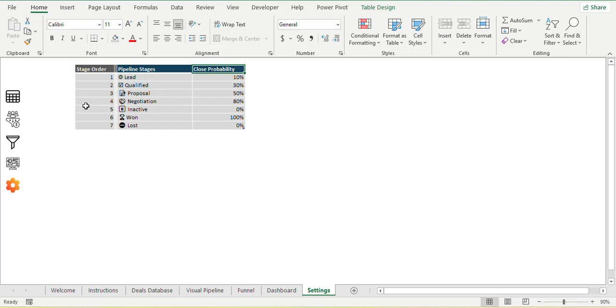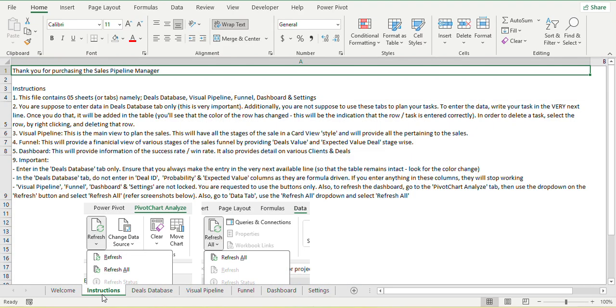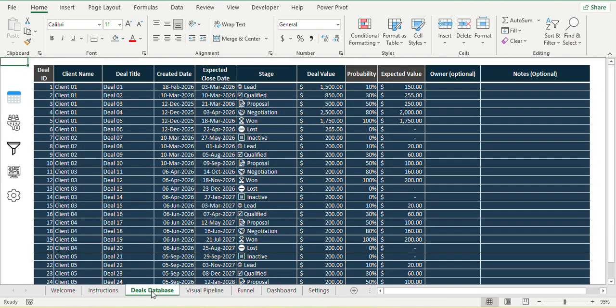Now what I would do is create an example, or we will do this in real time so that you get an idea of how you're supposed to proceed with this. So again, once you read the instructions, there is no need to come back to this, and these are the tabs that you are going to use to work on your sales funnel sheet. So let us begin.